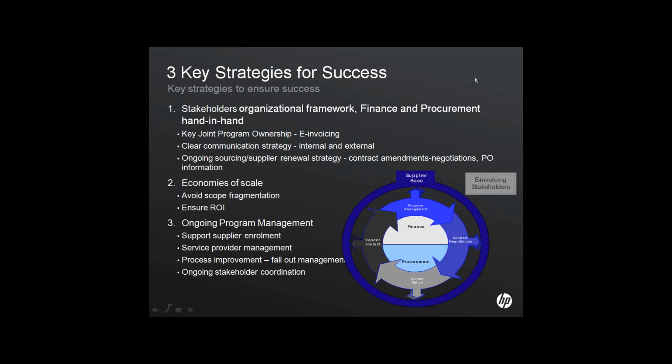And also within that was this idea of ensuring that whoever spoke at all different stages, whether it be with a finance organization, with our customer response center, or our vendor data maintenance team, or also procurement, both in terms of the contract negotiations or renegotiations, at every step of the way, e-invoicing and the importance of e-invoicing was mentioned to our suppliers. So that continuous communication strategy, both internally within our organization as well as external to our suppliers at every step of the way, was certainly a key success.